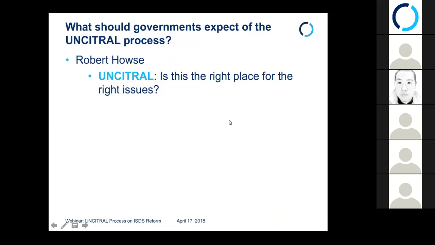And so, what political capital is going to be ultimately put behind this kind of endeavor? And to achieve anything meaningful will, in fact, require a fair amount of political capital to be expended by those states who really want the system to change into something more like a normal judicial system. So those are just opening observations, if one had real ambition for this exercise.